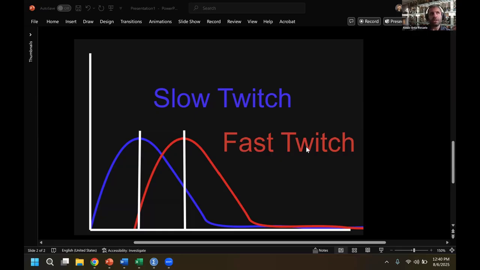Now, when you say, hey, how can we differentiate in an EMG signal the difference between fast twitch and slow twitch muscles? That is when we get into the median frequency. So a bit of a primer in the frequency domain. The frequency domain is the combination of all possible frequency components of a signal. We're going to be talking more about it throughout the class, so you'll become more familiar. But the thing that you have to roughly understand is that for slow twitch muscles, our expectation is that the median frequency, meaning the center point of the area under the curve, is going to be towards the lower frequencies compared to the fast twitch, which is going to be roughly at a higher frequency.